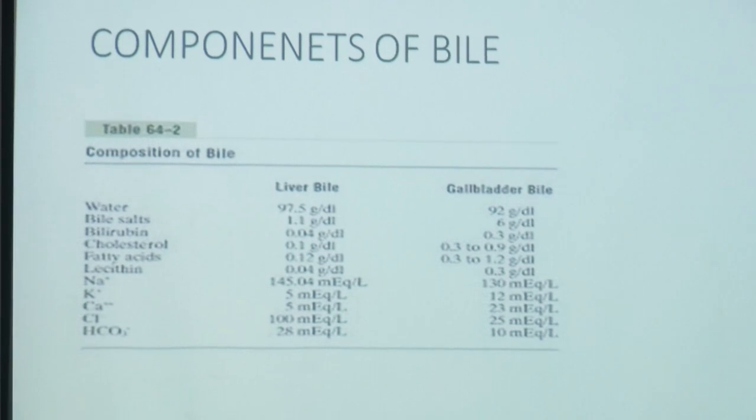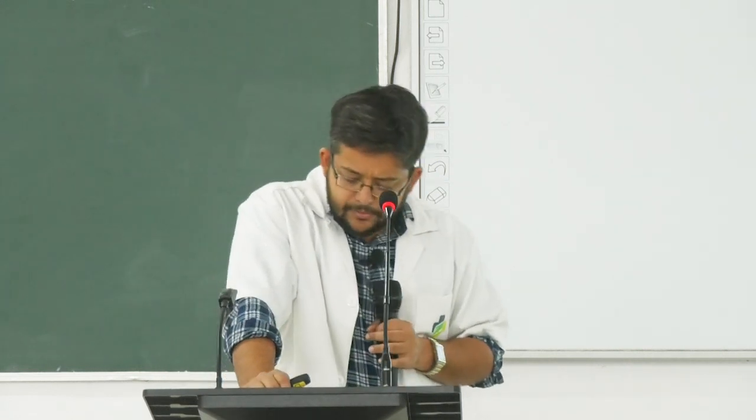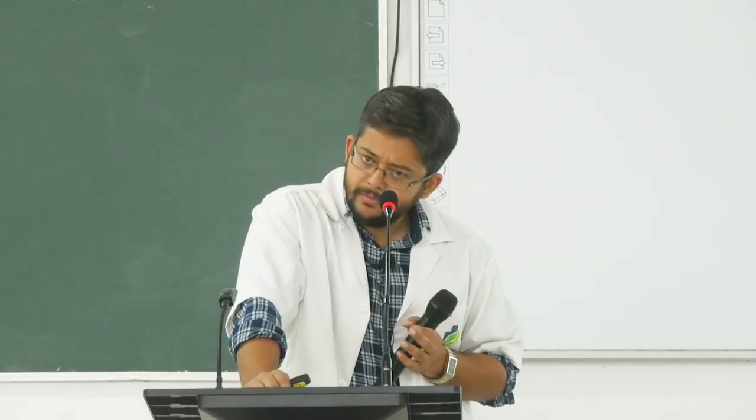Okay. Constituents of liver bile. First is the bile salt. What is bile salt? Basically, bile salt is the salt of bile acid. It will be either sodium salt or potassium salt. Which acids? Glycocholic acid, taurocholic acid, cholic acid, chenodeoxycholic acid. When these go in salt form, that is the bile salt. You have more or less known these from class 12. So, this is the sodium or potassium salt of bile acid.